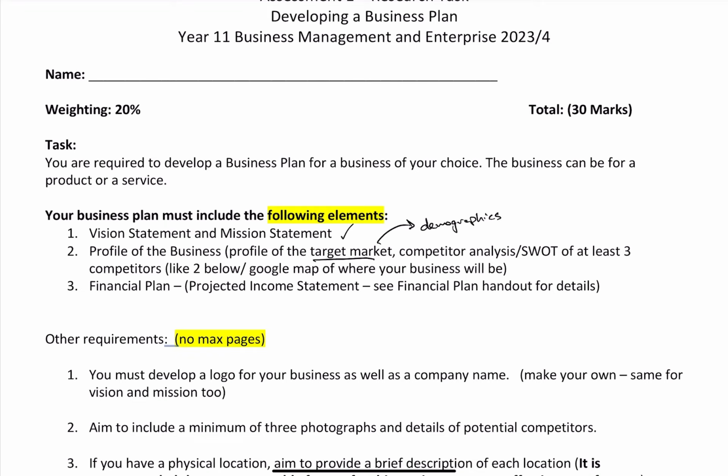The final thing you need to provide is your financial plan, which is in the form of a projected income statement. And we've got a worksheet which will go into more detail about what is required in that projected income statement. Lessons on Thursday and Friday will actually go into more detail about what is required for the income statement. It's going to be a very simplified version of what you'll need to run a business, and the intention here is just to get you thinking about different types of costs and some of the areas where businesses can earn revenue.